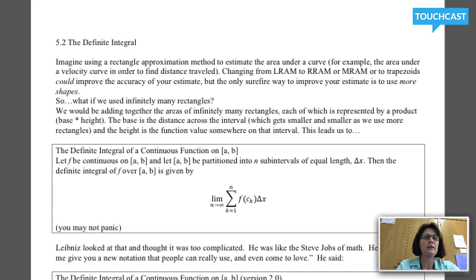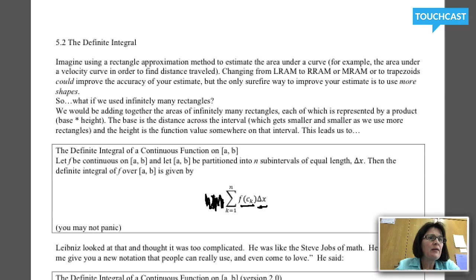So let's just do this. Let's pretend this limit part isn't here. This symbol, like the giant letter E, that's the Greek letter symbol, and it means add up a bunch of. And we've been doing that so far. You did that in 5.1. We're going to add up a bunch of height times width. And that height times width is designed to represent the area of a rectangle.